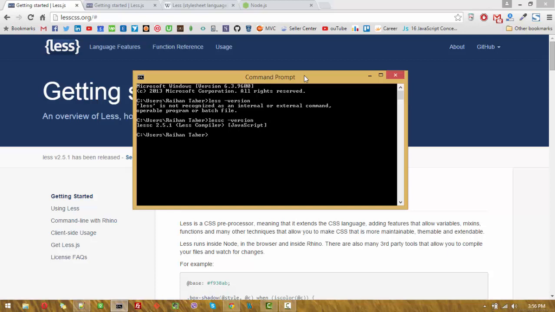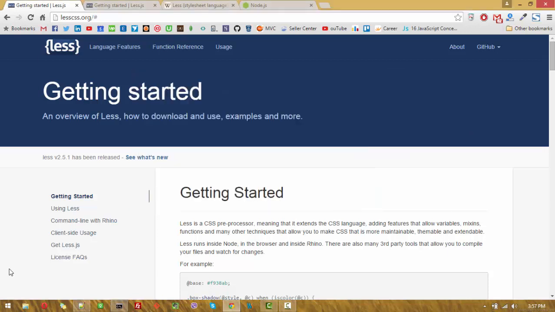That is lessc, space, dash dash version. It will give you the current version installed on your machine. So now that Less is installed, let's see what Less can do.